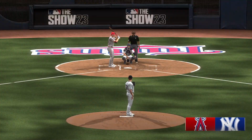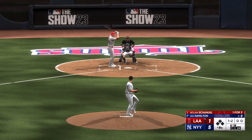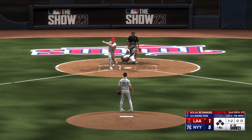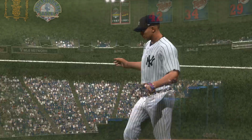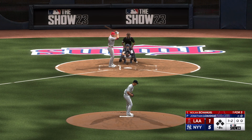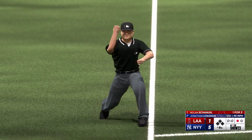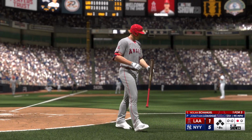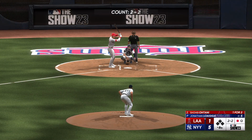Activity in the bullpen. Jonathan Loaisiga getting loose out there for Aaron Boone. Middleton warming up as well. And a foul ball. He stays alive. Jonathan Loaisiga gets handed the rock out of the pen. And this guy can bring it velocity-wise. Number 43, Jonathan Loaisiga. Started after it. Appeal to third. And ring him up, says Carlos Torres. That's a strikeout. Shohei Ohtani, the next to hit for the Angels.